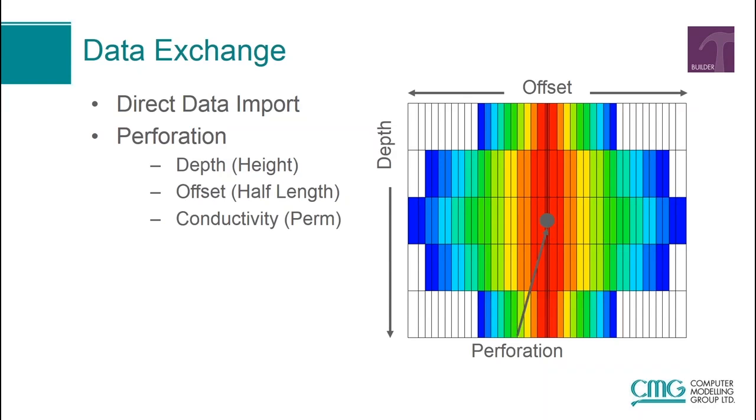So as we see here, depth is increasing downward. Offset is simply a measure of distance away from the wellbore horizontally along the plane of the hydraulic fracture. The colors represent values for conductivity ranging from the higher red values in the center down to lower blue values toward the tip of the fracture. Using this new file format, we can take advantage of all this conductivity data for each fracture along the wellbore and create planar fractures in our CMG model. We can do this one of two ways.